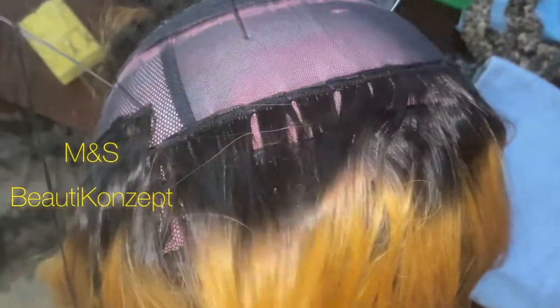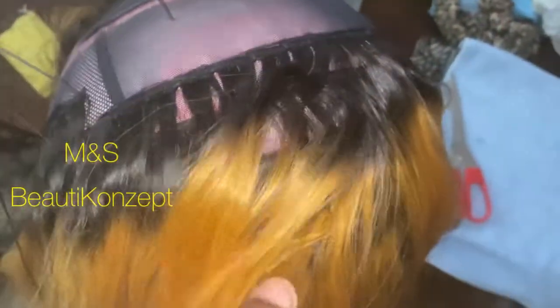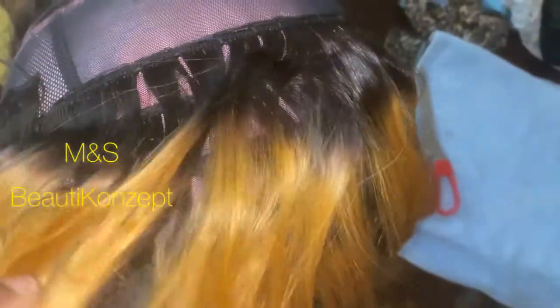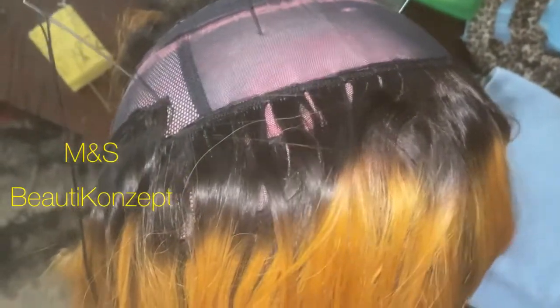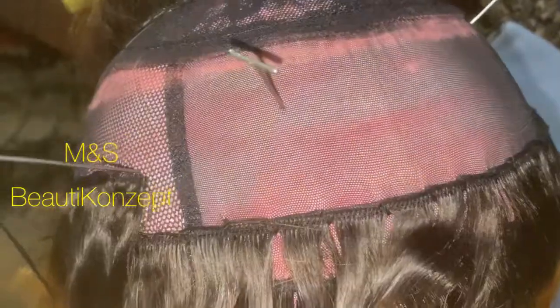After seeing the end work of this wig, you will understand what I mean. It's so lovely. The hair is so wonderful. People will say, if they enter my eye, the wig is a super double weft. When you buy a wig or when you are into the hair business, you know what super double weft is. That is the best quality and the most expensive quality one can ever get in the market.